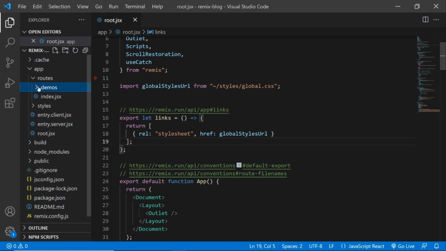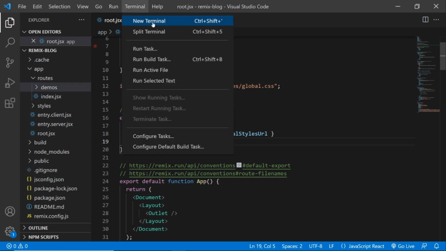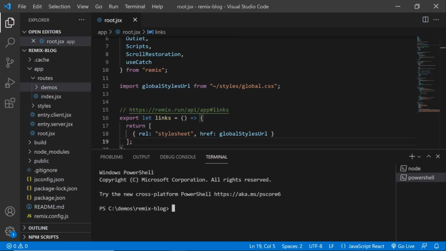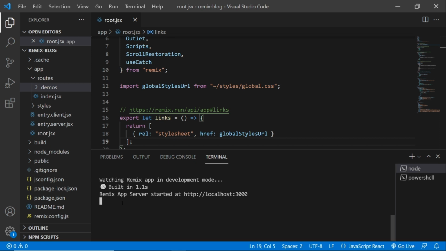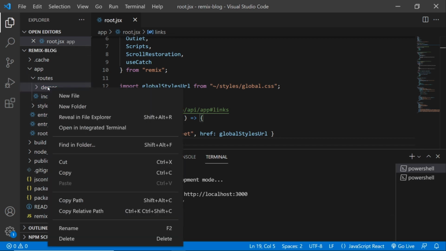Before we do that, I'm going to go to the terminal and stop the server. Usually, on the right hand side, you see a node server running. So I just click on that, and then do a Control-C, terminate, yes. Now I should be able to delete that. So I'll right click on demo and delete.